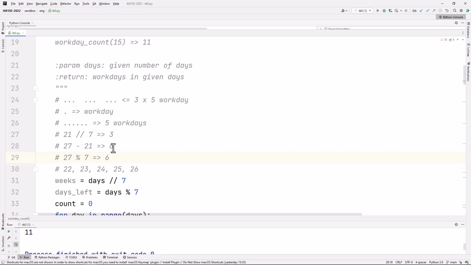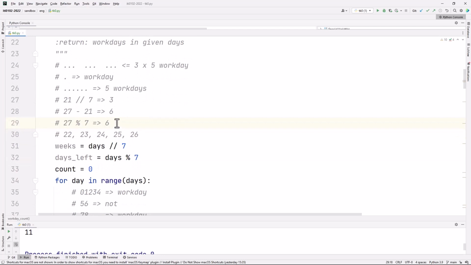And yeah, now I can see what to do in those different cases. If this is bigger than 5, then we probably can only take 5. But if it's smaller than 5, then we can take whatever is left over.